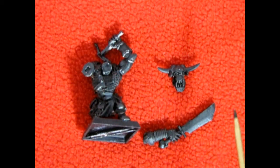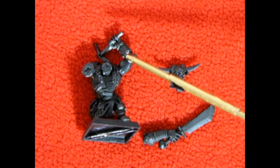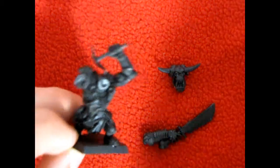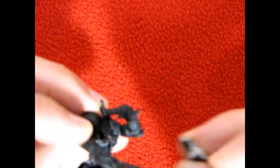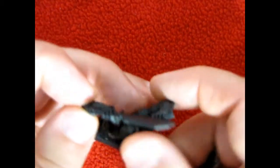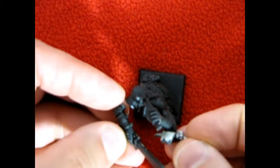Now to start off with we have our Commander-in-Chief, which I believe is Ruglud, and as you can see he's got a separate head and a hand holding a choppa, and then his other hand he's bashing with his crossbow. Again the detail on this is really excellent. This is all white metal so the chopper is going to glue on like this coming across his face, and his face should glue on something like that. As you can see these have the square base with the slots in them — the slots are at angles so he will line up facing forward.